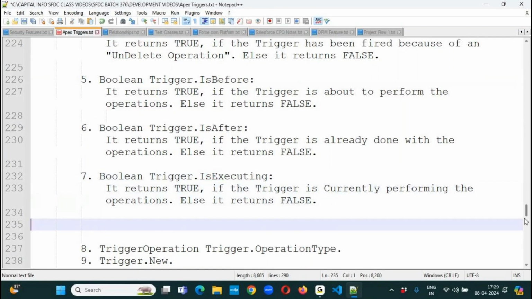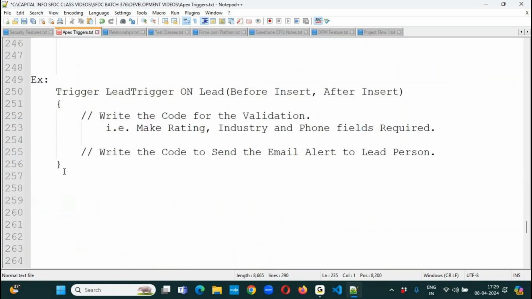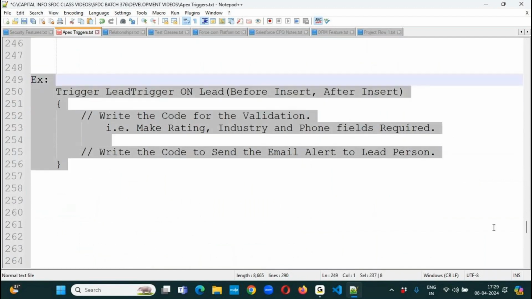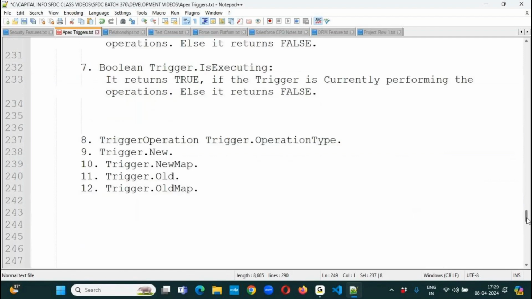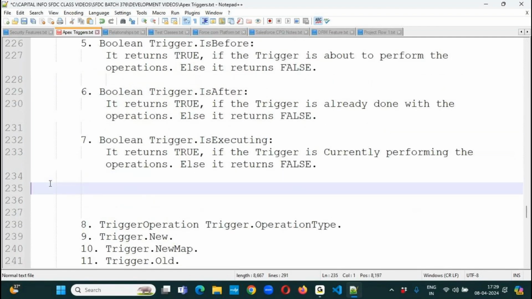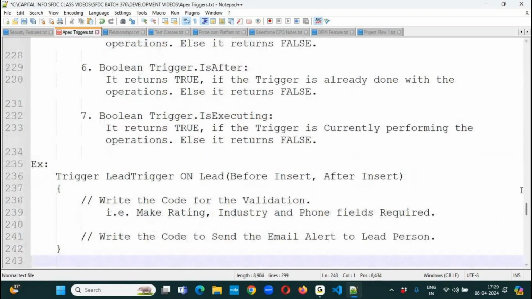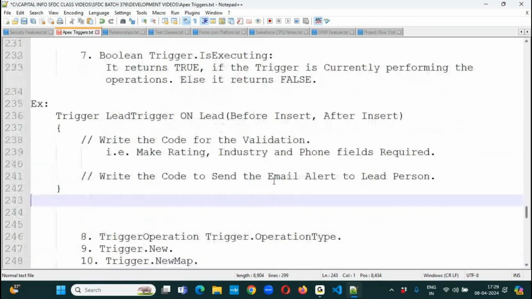Now let's come to the scenario. Here we have the trigger code. Now my trigger is firing on the lead object. It will fire on 2 events: before insert and after insert.